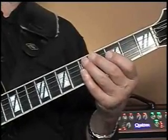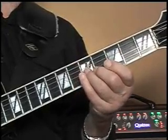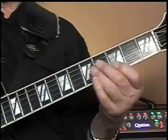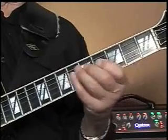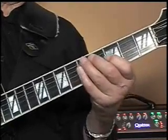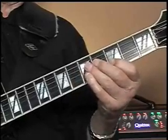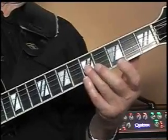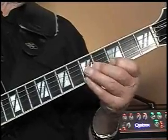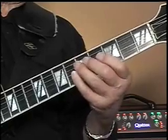We're going to play those as eighths, so it's going to be 1 and 2 and 3 and. Next, starting back here on A flat, and then up to my root. So flat 5, flat 7, root. Then we're going to continue up. I'm going to go flat 7, root, flat 3.